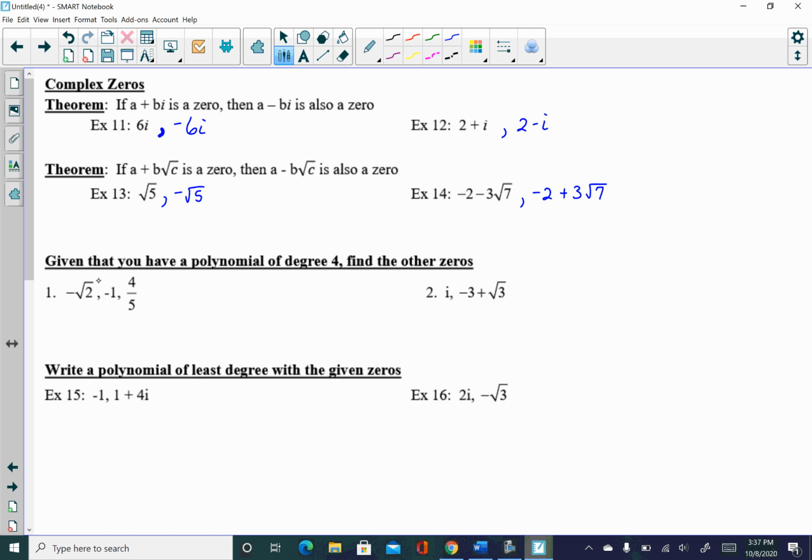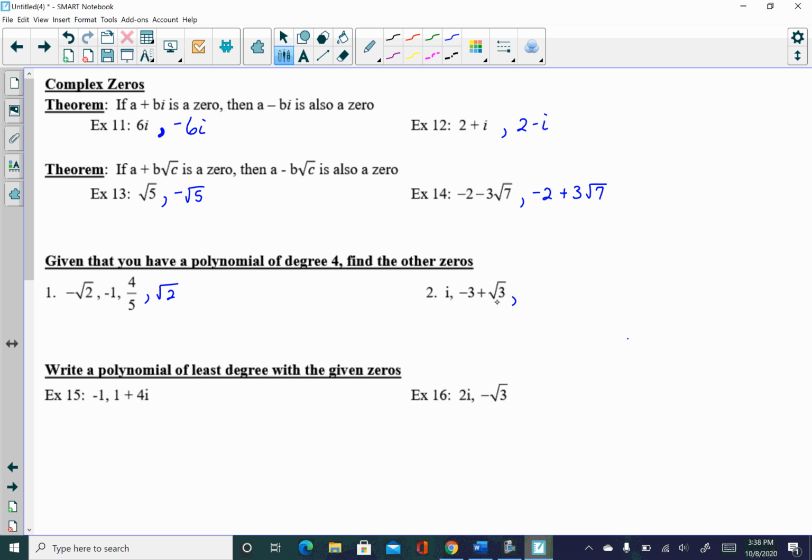So in the example below, it says, given your polynomial function of degree 4, find the other zeros. So if it's degree 4, then that means we should be able to find 4 zeros, or multiplicity would add up to 4. But in this case, we would have to assume that we would have 4 zeros. So as you look through example 1 here, you notice how your first 0 is negative square root of 2. Because it's a square root, you know it comes in pairs, so you have to have positive square root of 2 is also a 0. Whole numbers and fractions, they can stand alone. Okay, so now those are your 1, 2, 3, 4 zeros.